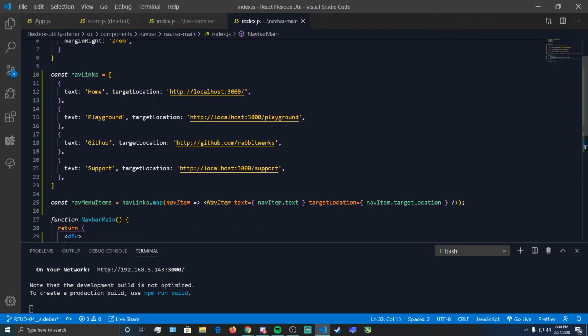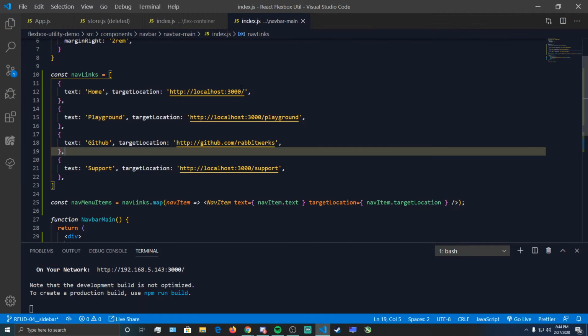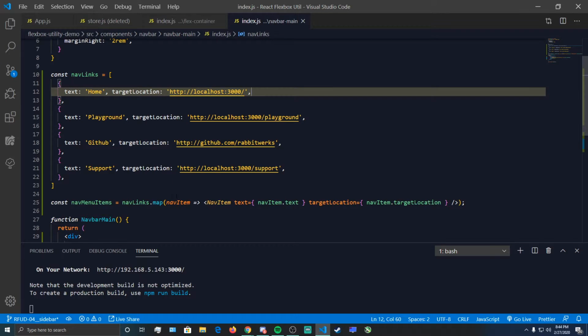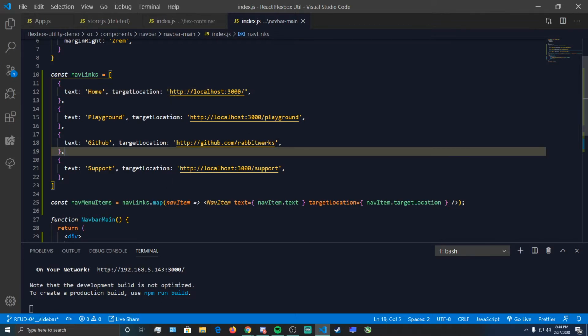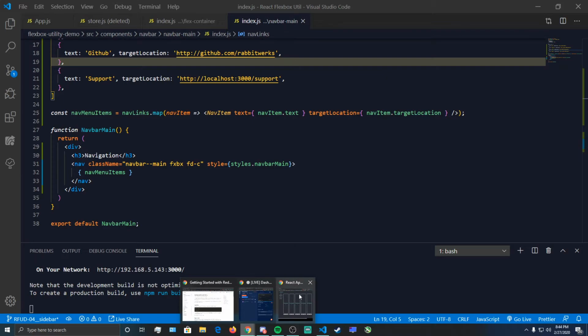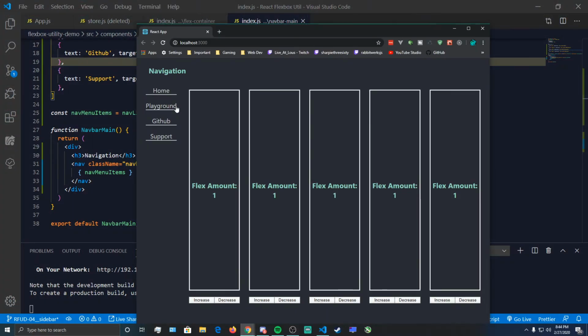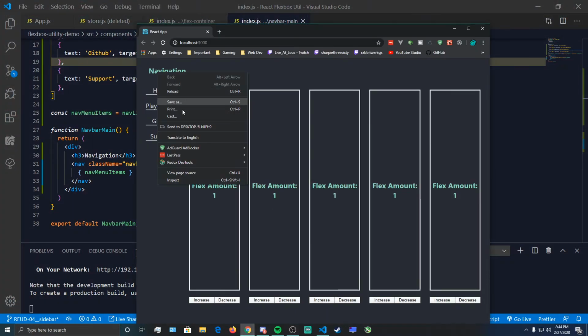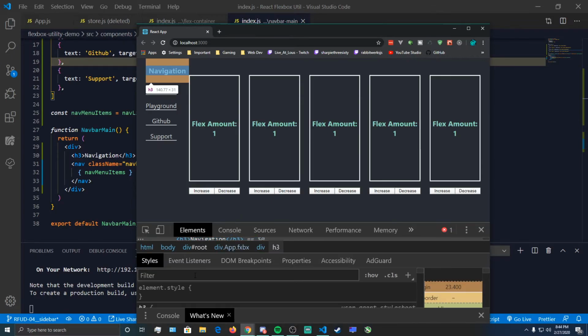Now, granted, we don't have pages for the actual playground or home or anything like that. We're just sitting at this page right now because we don't have a router. But this is just a demonstration. The one thing that will work is the GitHub link, though. Everything is just running off of the main component, main app or whatever. Cool. So let's take a look one more time. We got our navigation there, and it doesn't look very centered. I wonder what's going on there.